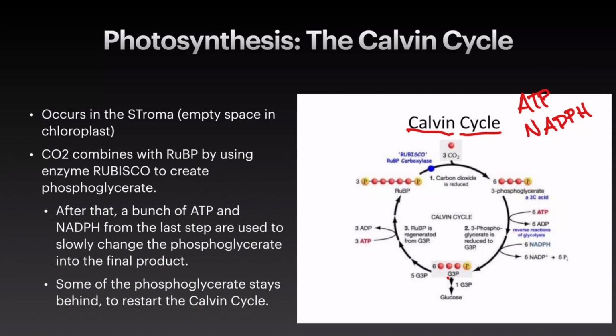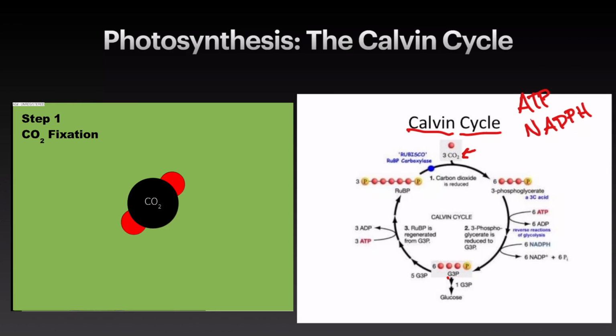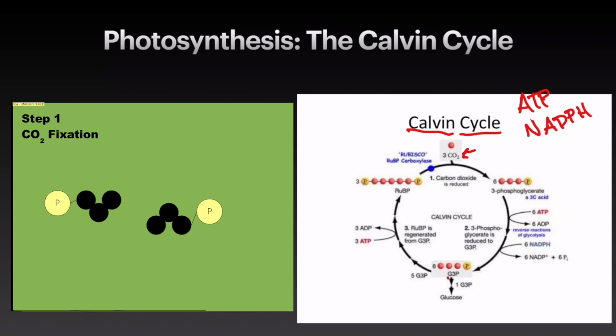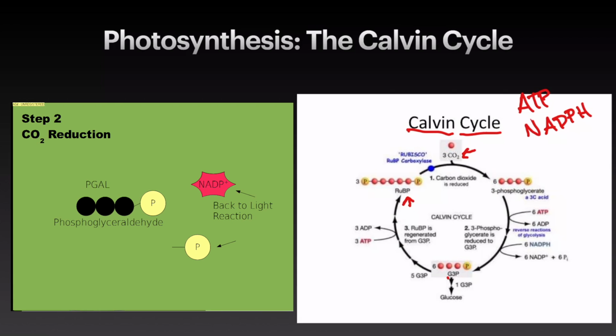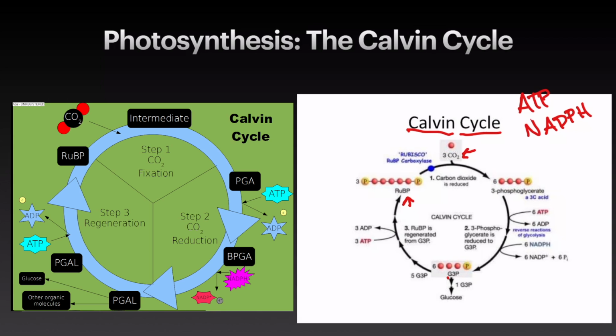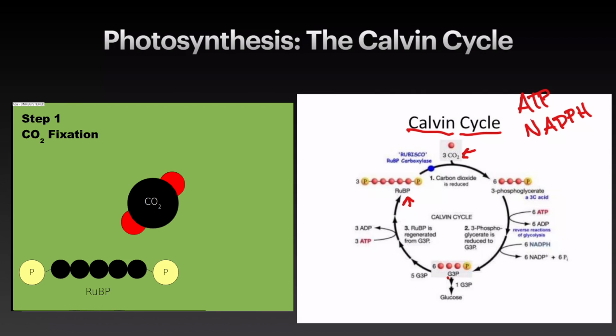It basically helps put together these CO2 molecules, which is the first step, combining the CO2 molecules with this enzyme rubisco. And this rubisco here is actually generated from the final step of the Calvin cycle. If you see, there's this RuBP, and there's leftovers here that are eventually turned back into this rubisco and then reused for the process. So it's called a cycle because it just keeps going and going. It creates some products that it needs for other steps in the process.